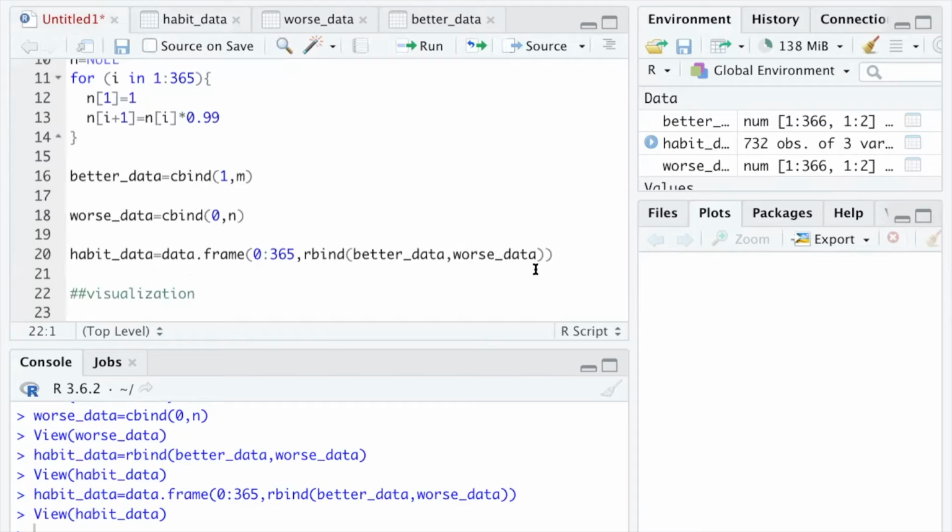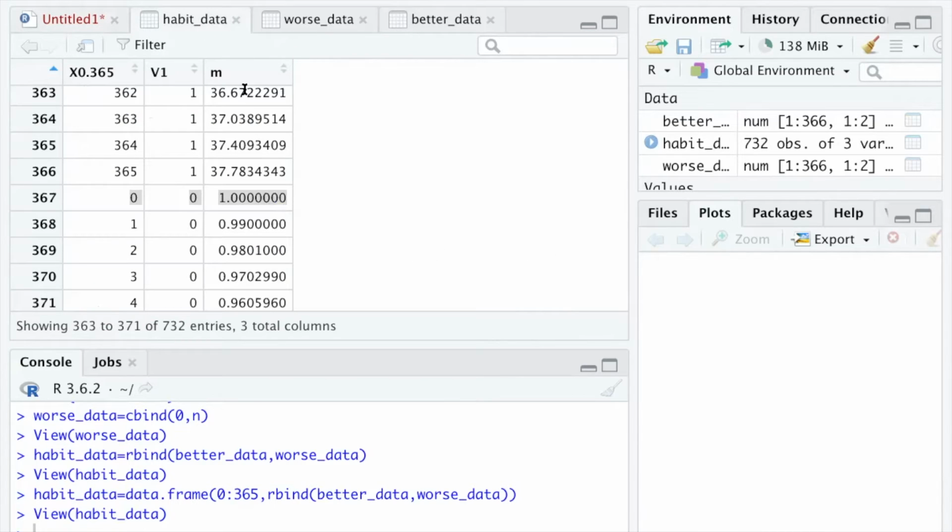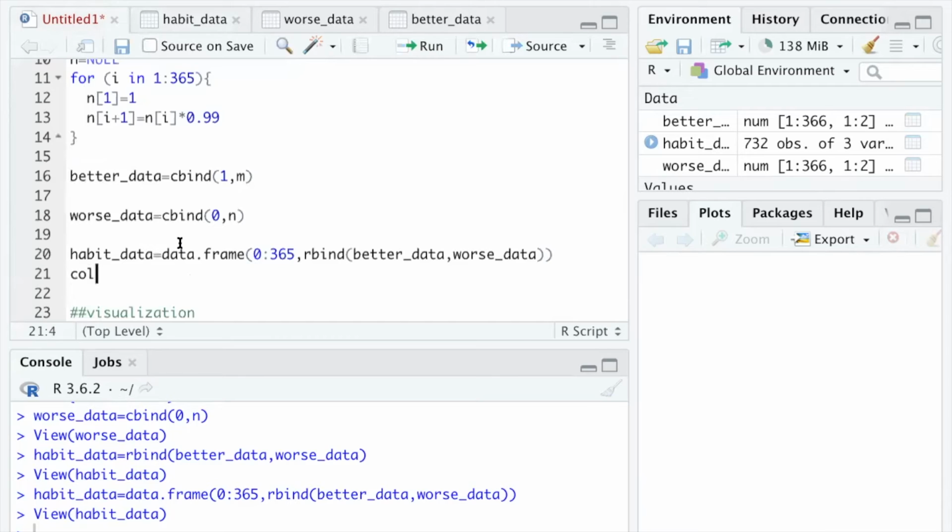Now we want to name our columns because the column names are very confusing. So we can use the colnames function on the habit data, and we name our columns as a list. The first is ID, or you can call it days, after how many days.